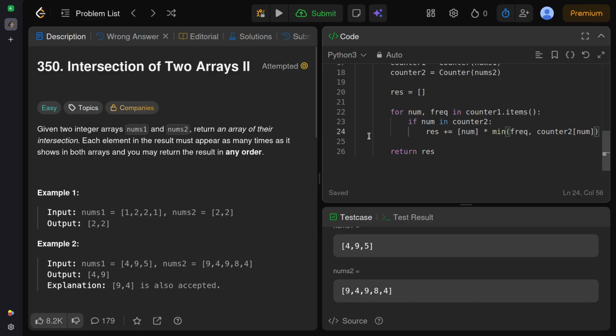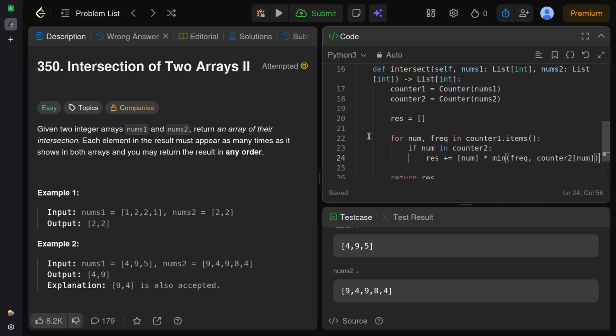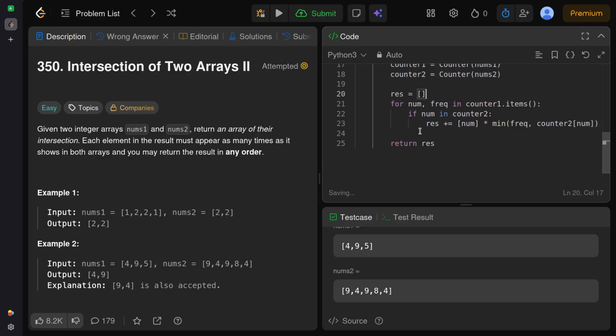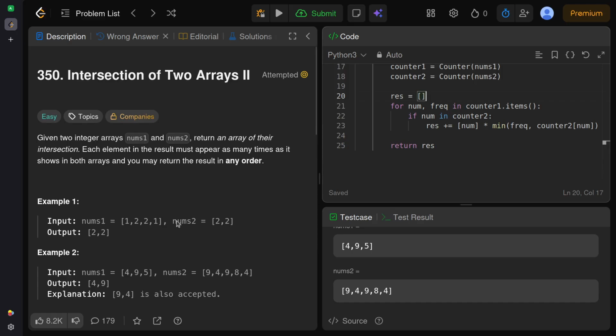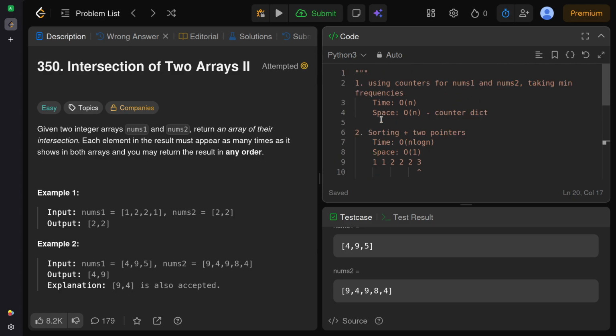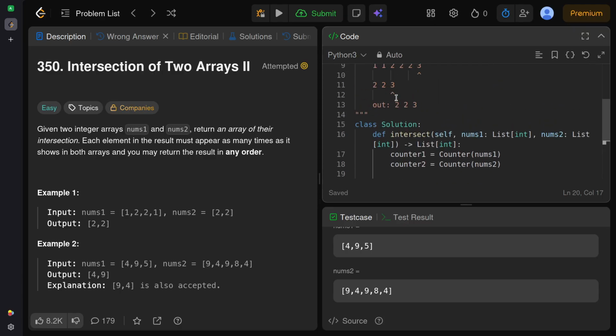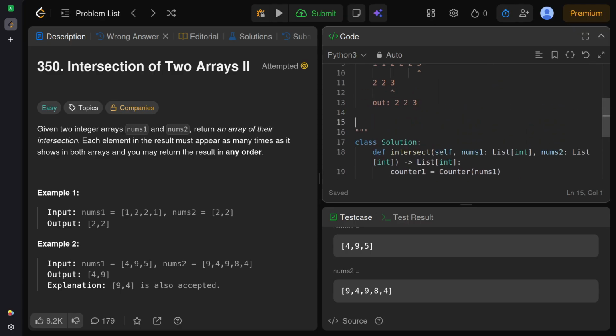Let me just take a look for syntax errors. So let's remove this line and let's run this first example. So we have this counter here that would look like this.